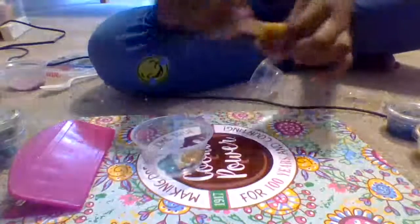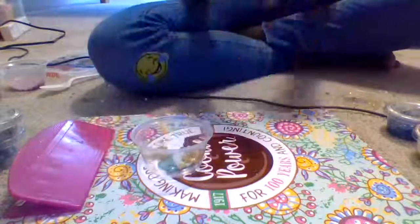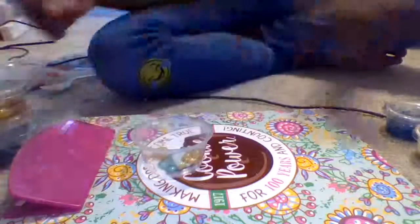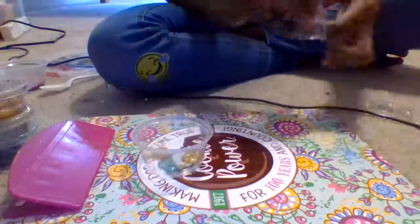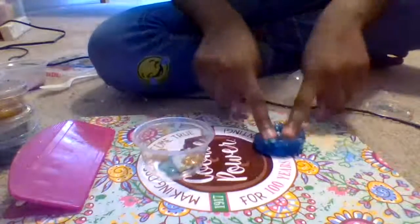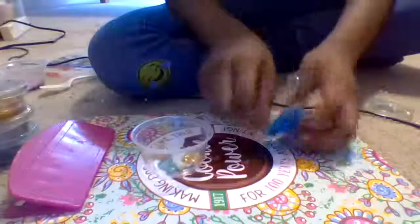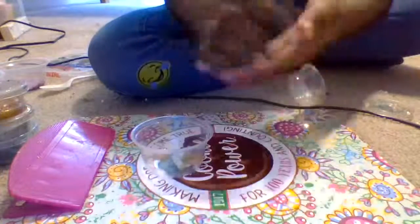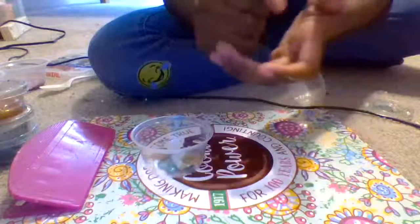You could probably find this type of copper gold. But I just got it from that canvas cute kit, and I was like, I'm not going to use these. So I put them in the clear slime. It's very crunchy, though. A little bit.